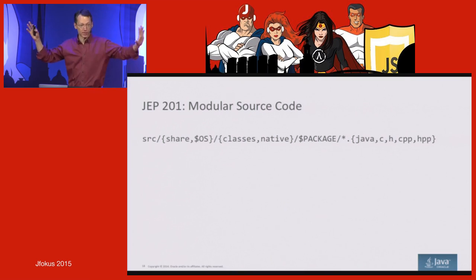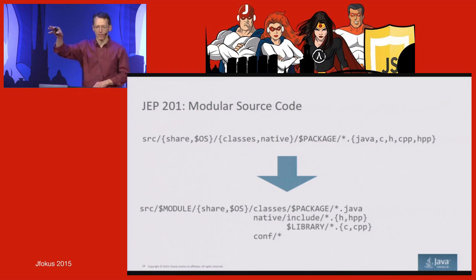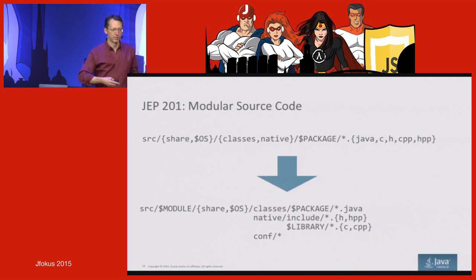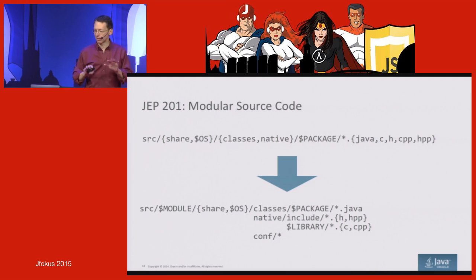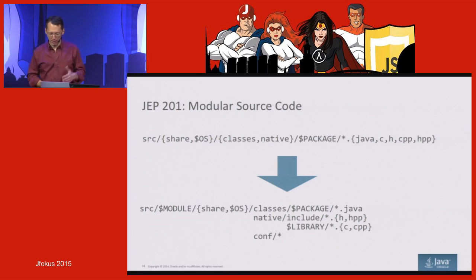We basically inserted another level here, so the source is now organized into modules. You can go look at source, java.base, and then all of the source code for the base module, as well as resource files and configuration files and whatnot. This change didn't change the bits that you would get in a JDK build, but it did break everybody's IDEs and everybody's 20-year-old habits of how to find code in the JDK source tree. So that was the first kind of big step.